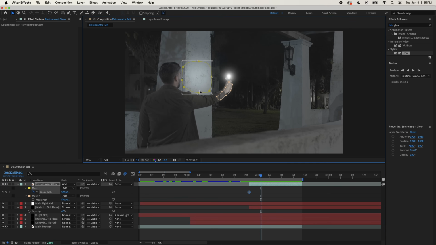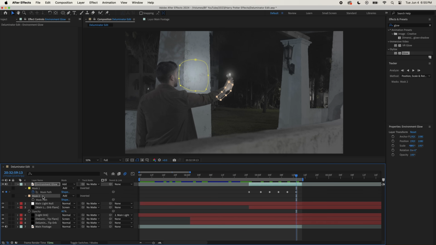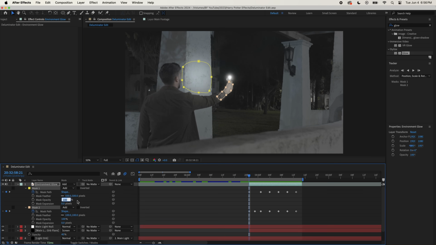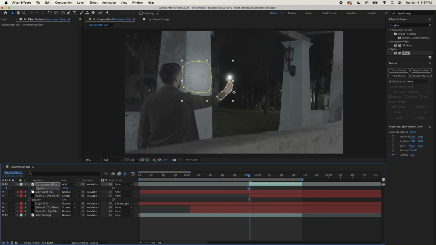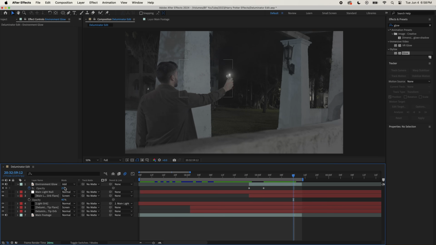Then I keyframed the mask path to stay on those areas for only a few frames while the flash of light happened. I also brought the opacity of both of these masks down to 70% and then keyframed the opacity of the entire layer to start at 0% right as the light orb arrives at the Deluminator, went forward a few frames until the flash of light was at its brightest and increased the opacity to 25%, then went forward and decreased it to 0% as the light orb fades out.